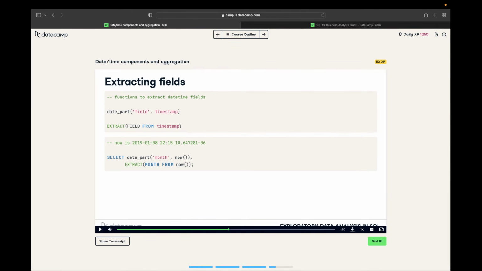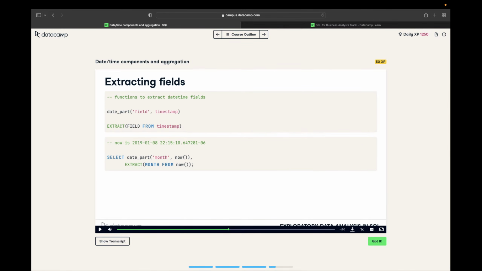So in this case our example becomes select extract, where we are extracting month from now.